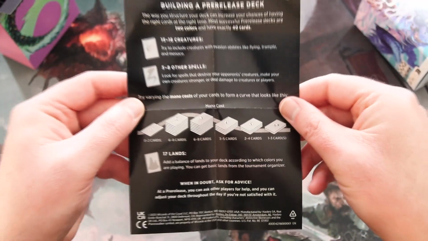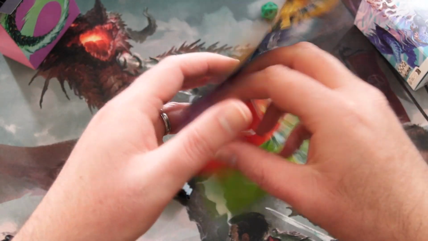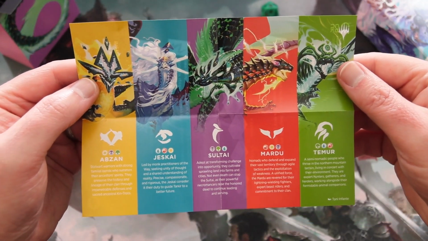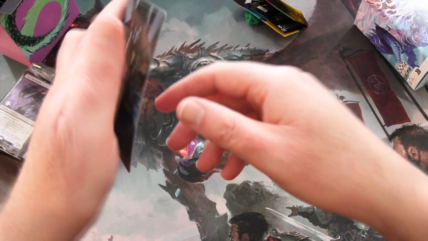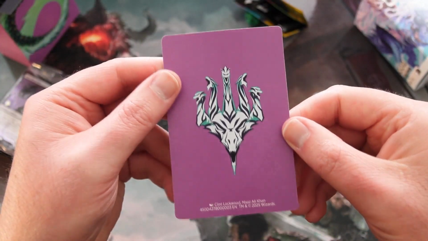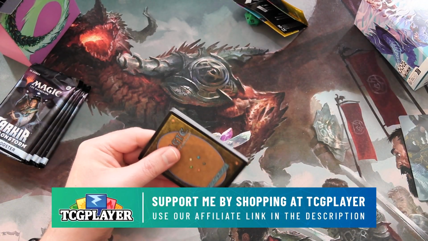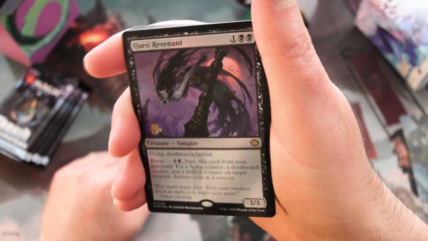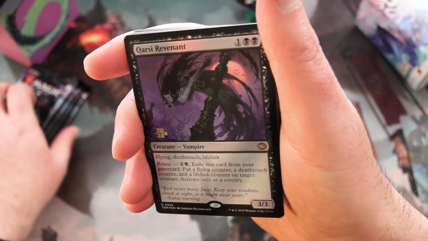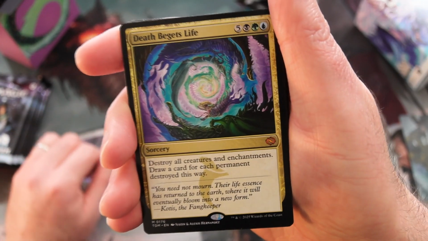So if you're new to pre-release, they have a little tip card here on how to build a pre-release deck. And then we've got all the different clans here of Tarkir, and then we have a divider, so a different colored one in each of these boxes. And let's take a look at our pre-release pack here, the seeded cards and a pre-release card, Quasi Revenant. So this is actually the buy-a-box promo for the set as well, followed by a mythic.